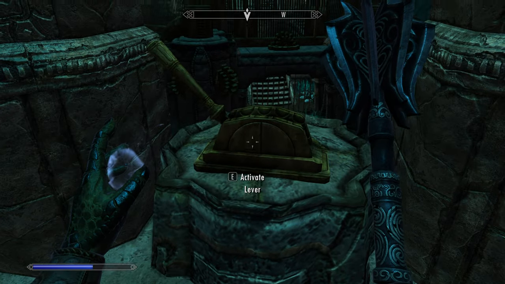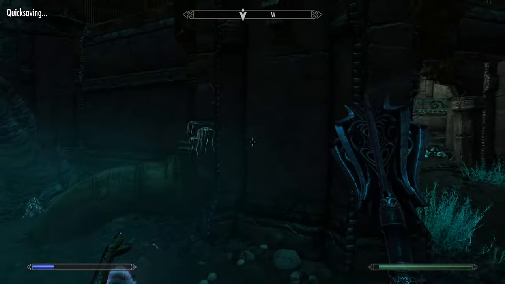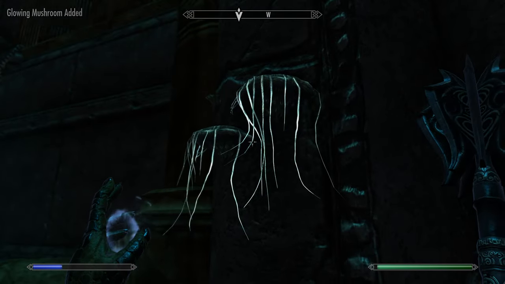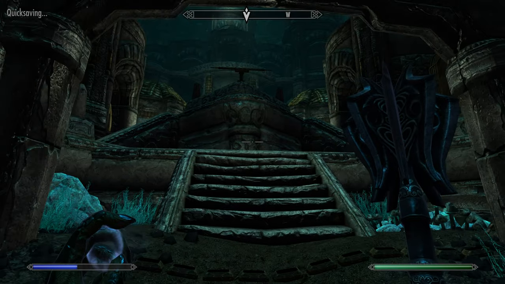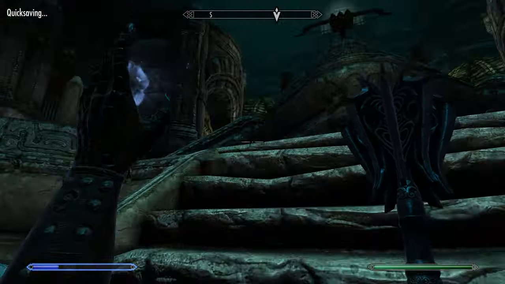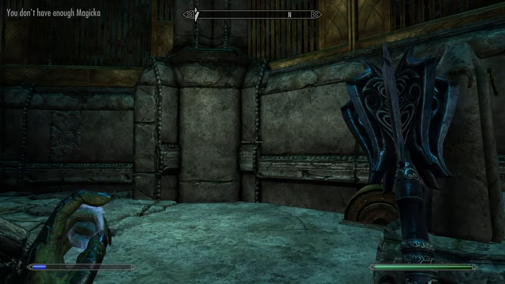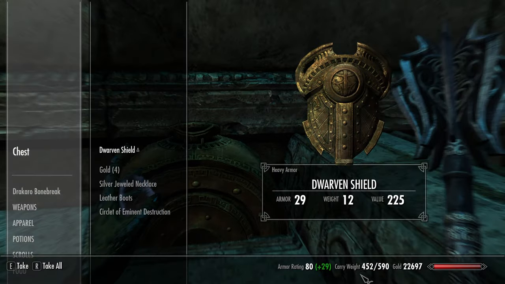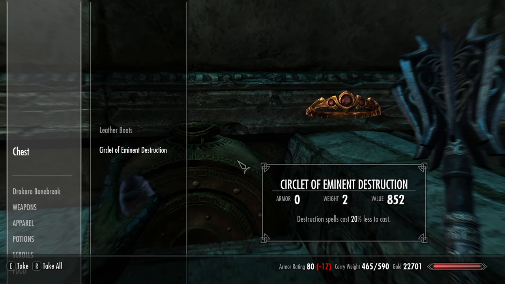We'll take that and then go ahead and activate the lever, which should open that gate there. Yep, sure did. Ooh, some glowing mushrooms right here, too. Nice. Oh, we can actually take all three that time. That's interesting. Was not expecting that one. Oh, okay. Looks like we might be fighting a dwarven centurion here. Alright, we'll take this shield, because we can sell it. It's also a pretty decent shield.